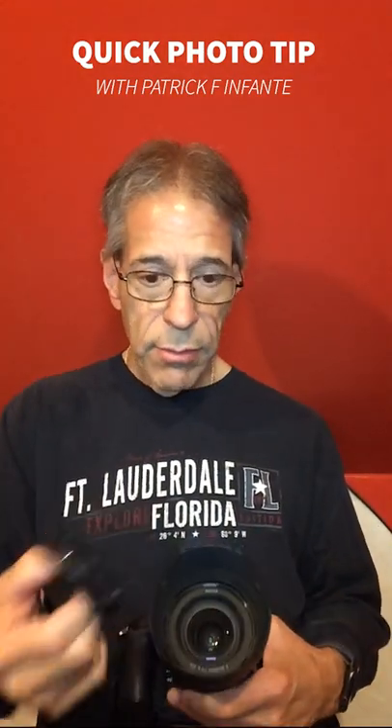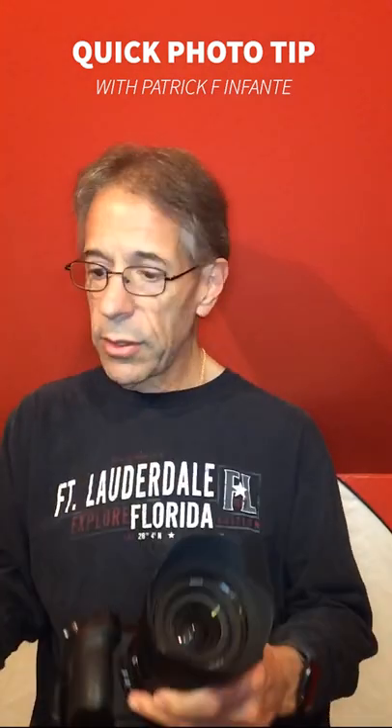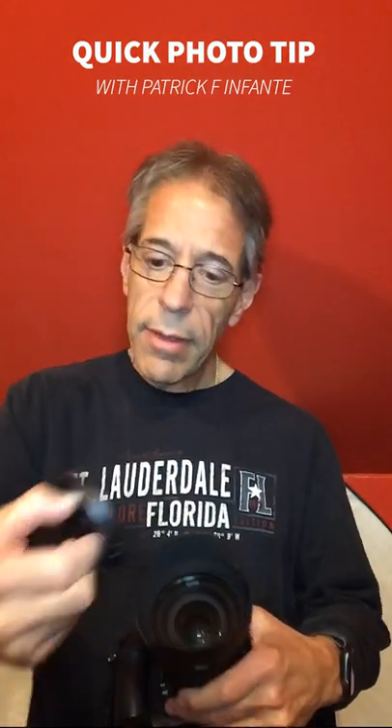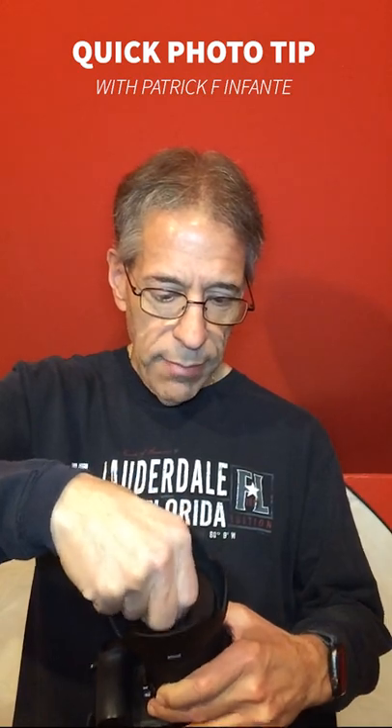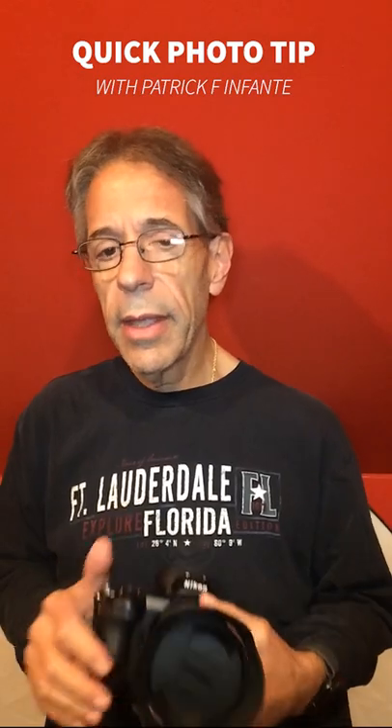You're going to put your lens cap on, and you have to fish through the lens hood. This lens hood could be four inches long depending on the lens you're using. You fish through there, squeeze the spring over the mechanism, and hope that it sticks to the front of the lens and doesn't fall off when you put it down. What is a better way to deal with that?